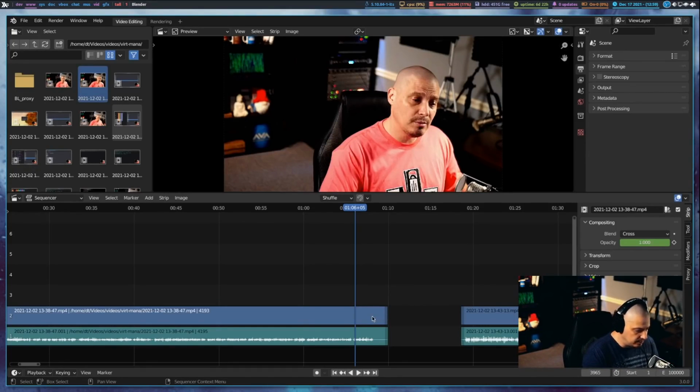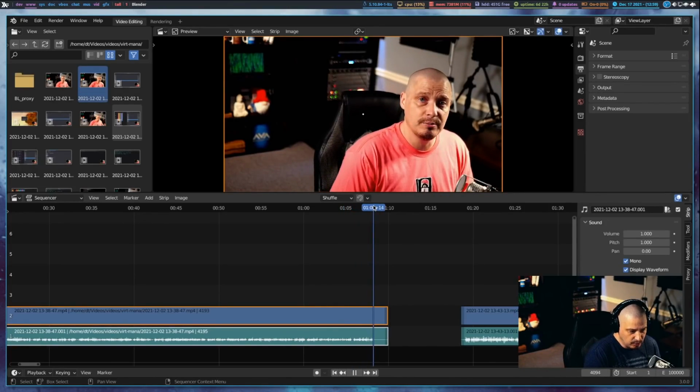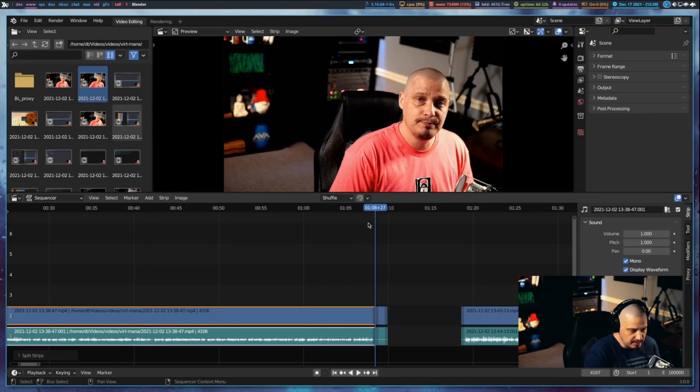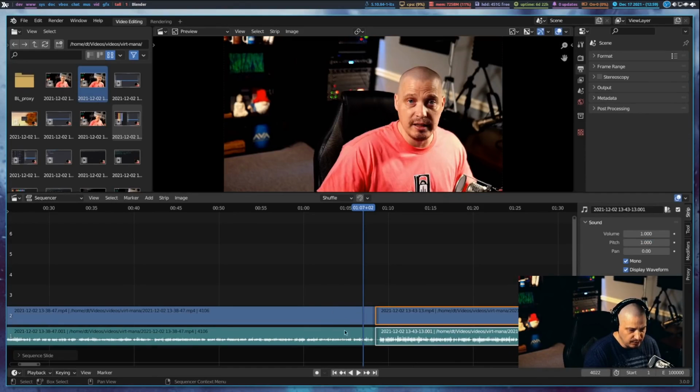And this is what I do. I do the shift click to select both. I put the playhead exactly where I want to make the cut, and then hit K on the keyboard for cut. And you see I made a clean cut. Let me move the playhead. You can see that's a clean cut there. I just click on that and hit the delete key. Click on that, hit the delete key. And now shift select these, G to move them, and just move them right. You can move them past the end of the next clip. It will always bump them back, butted up exactly where they need to be.